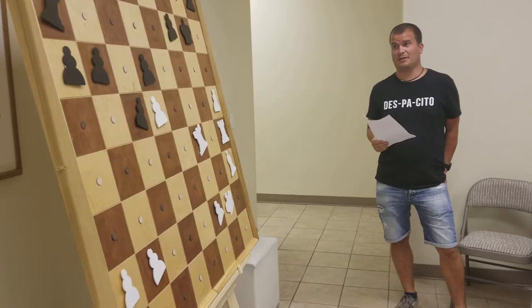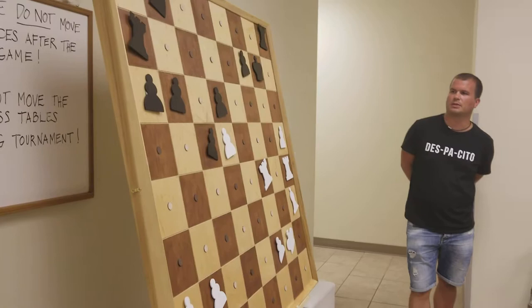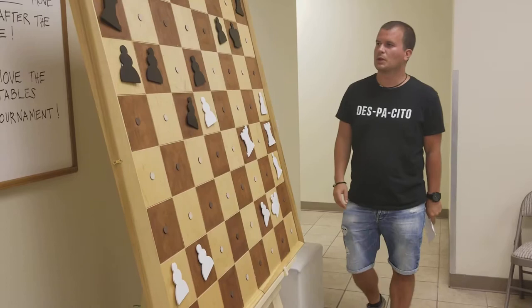Push your pawn. Let's go. Be a hero. Which pawn? No, pawn. No, you can't check him. You can't do that. Why not? Rook takes. Well, I guess rook takes. You check with the other rook. Oh, my bishop, then I got bishop.